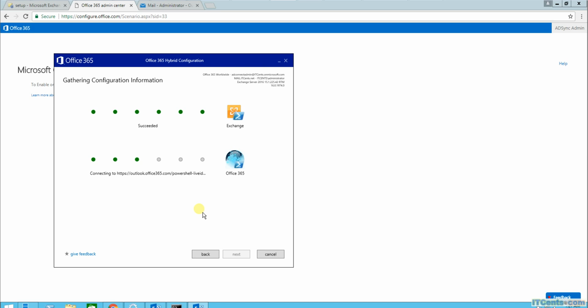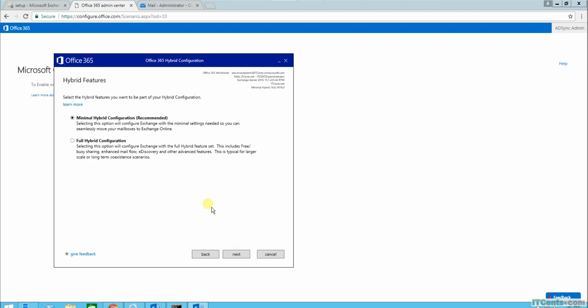It's gathering some configuration information. Hopefully you'll get all green. And we got all greens.